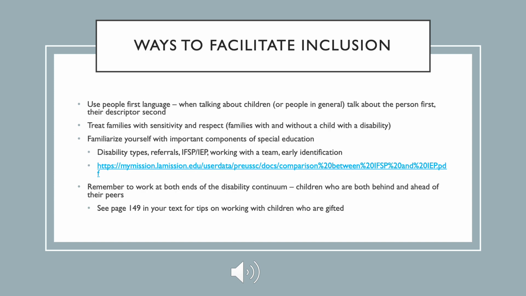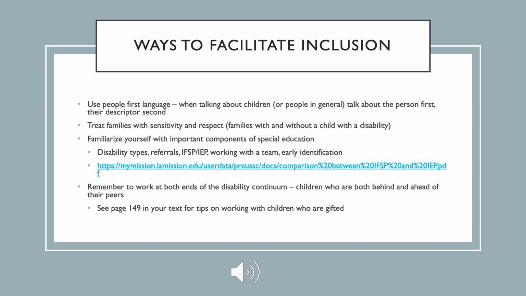Okay, so last but not least, on this slide and the next slide, we're going to talk about some ways to facilitate inclusion. So on this slide, you'll see that one of the biggest ways that we can do that is using people first language. So we're not identifying a person by their disability first, but we're identifying them as a person first.